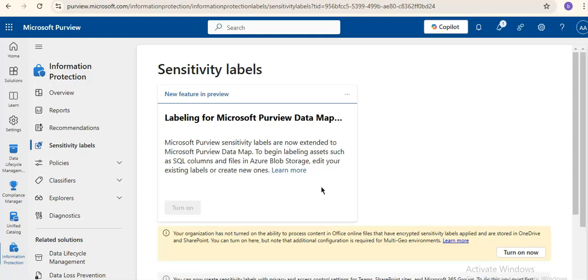I mean, these types of labels. You will see the details in the Microsoft documentation. And then you have default sensitivity label policies as well.